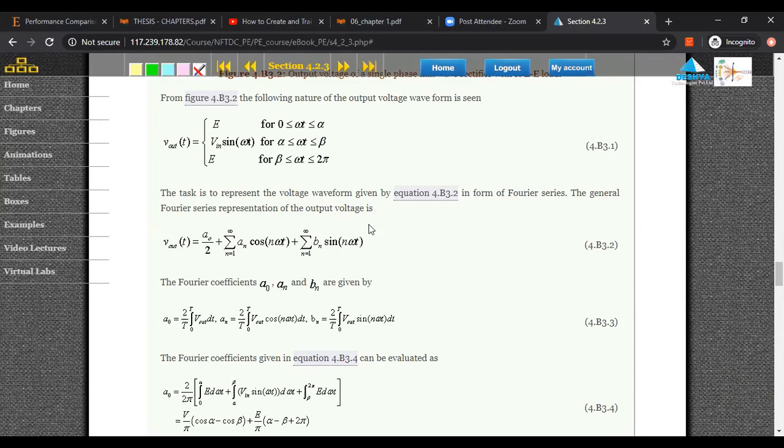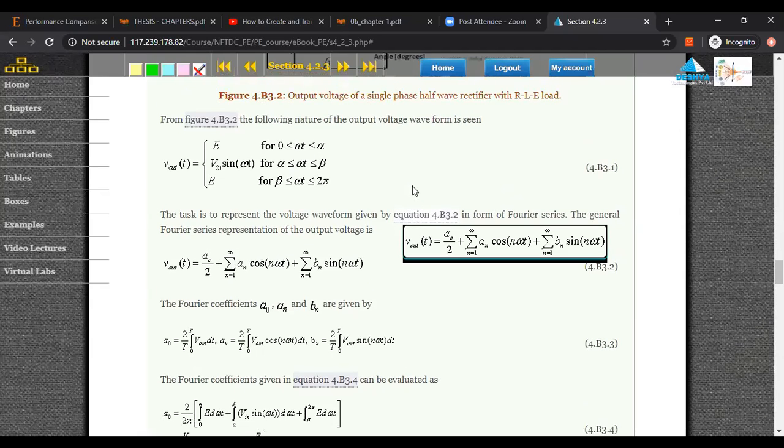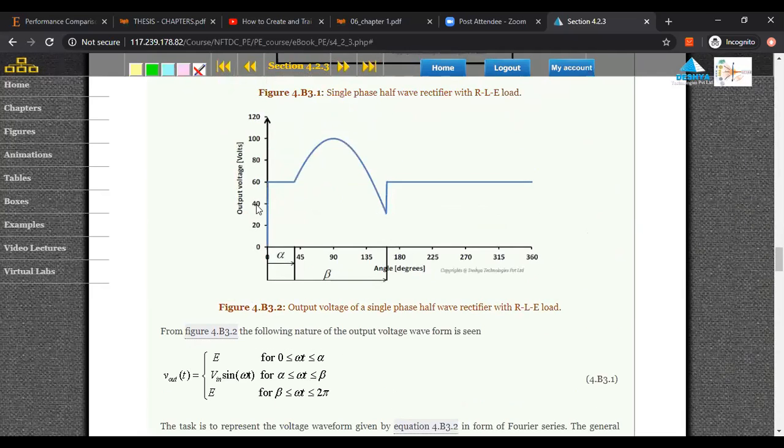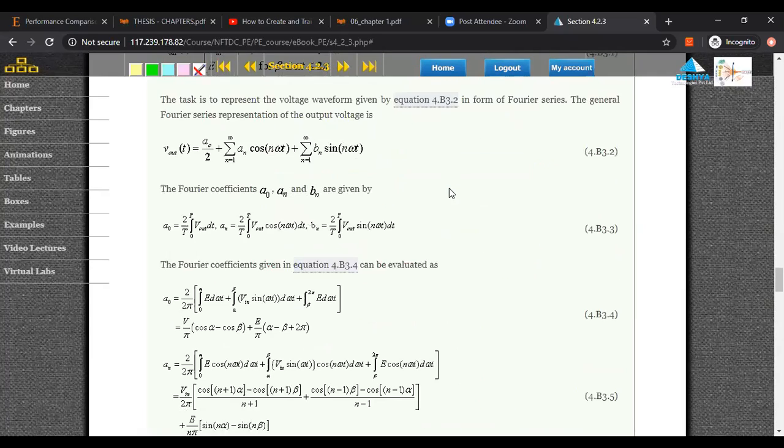If I substitute the values of n at different instants from 1 to infinity, I should get the same plot. If I plot V output versus so and so angle in degrees, I should be able to trace this waveform. So converting that graph into a mathematical equation can be done with the help of Fourier series. This is very important. There people fail. So you have to practice this.